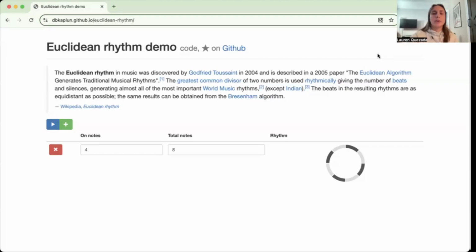So we have an odd number of hits with an even number of steps. For example, 5 hits with 16 steps. Because 5 cannot be divided evenly into 16, there will be an extra offbeat somewhere, and this is what begins to create syncopation. Just to reiterate, at its most basic form, the Euclidean method is a method used to distribute numbers as evenly as possible. To demonstrate this, I have a Euclidean rhythm simulator I found online.